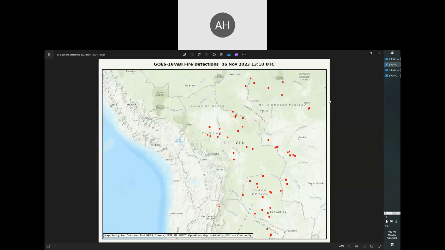And first, we're going to plot the fire detection, so just the latitude and longitudes of the fires on the topographic map backgrounds, like you see here, just like we did last week for VIIRS, except, of course, the ABI data have the higher temporal resolution. So we have observations every 10 minutes.